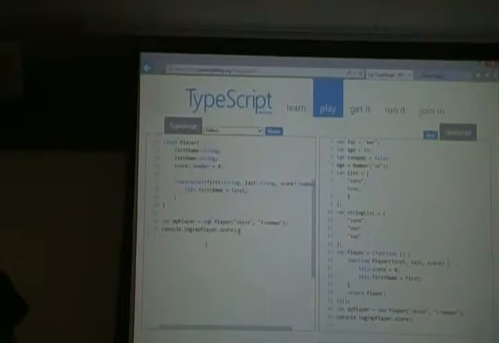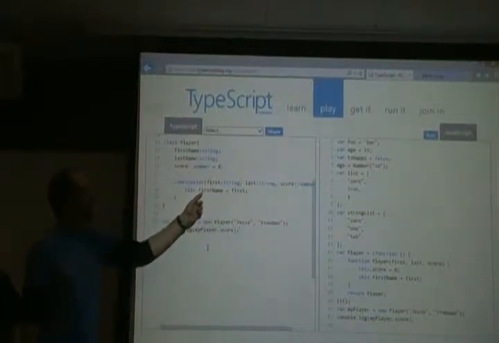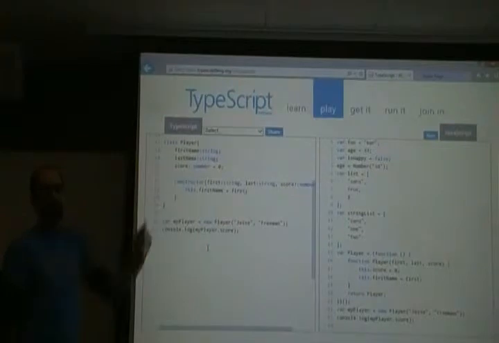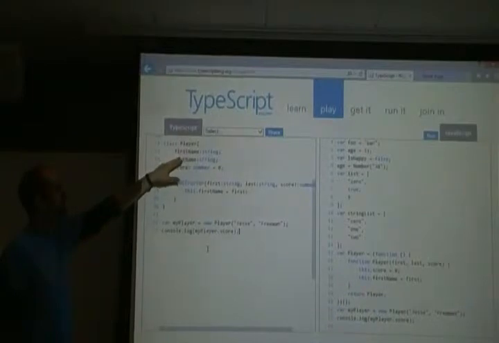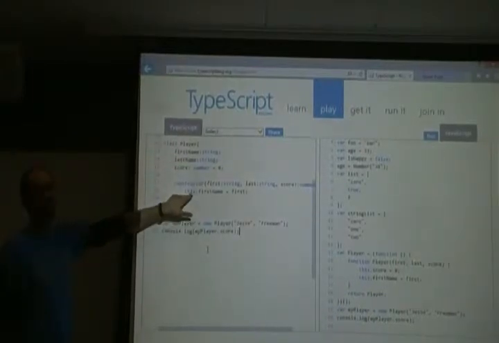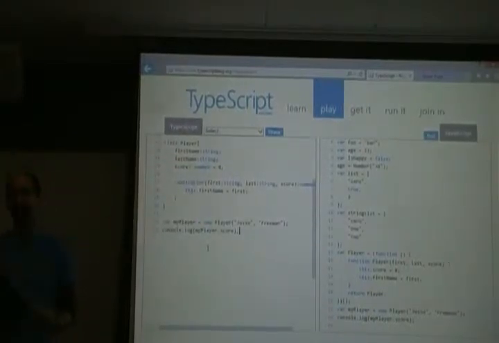Okay. So what happened now is, what we're saying is that any one of these properties that come in, we can now assign them to one of our variables. But there's a catch to it. These variables are what we call scoped to the actual instance of the player. And what that means is that we can't reference them without saying that they belong to this. They belong to this object. So local variables within the scope of a class have to use the keyword this.